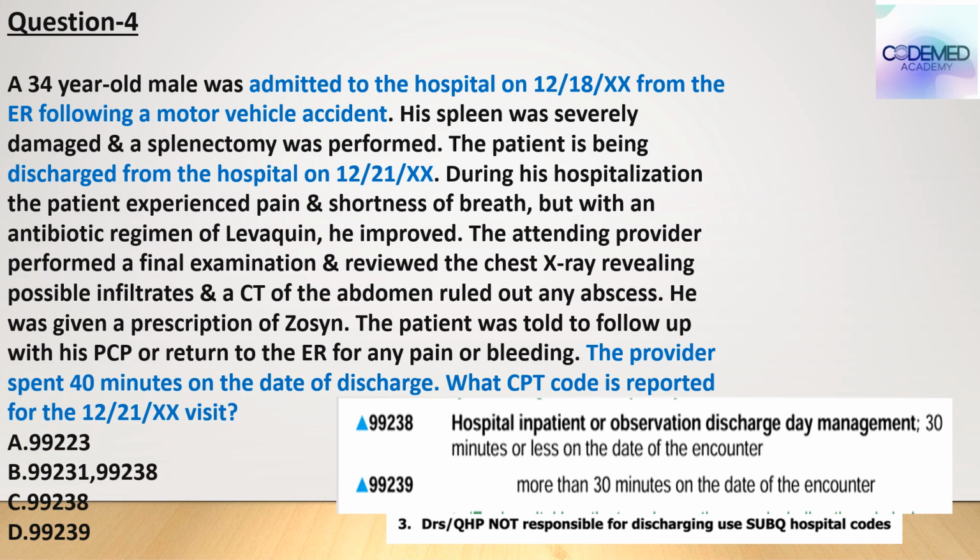Now let's quickly see all the options. 99223 is for the subsequent, 99231 is again for the subsequent day, and the discharge. 99238 is for the discharge and 99239 is for the discharge. And the question is very clear: what CPT code is reported for the 21st December visit? Okay, so now we will see what the answer is.